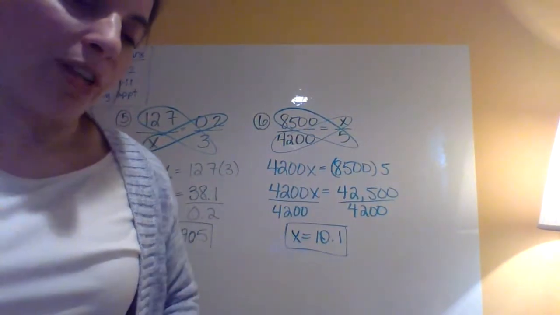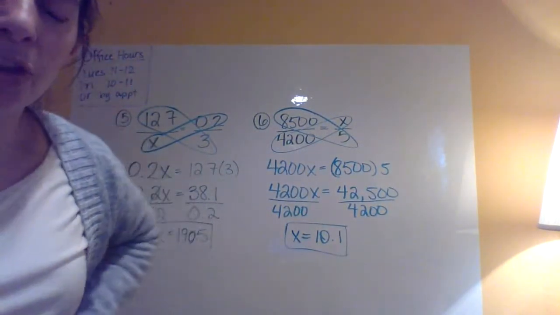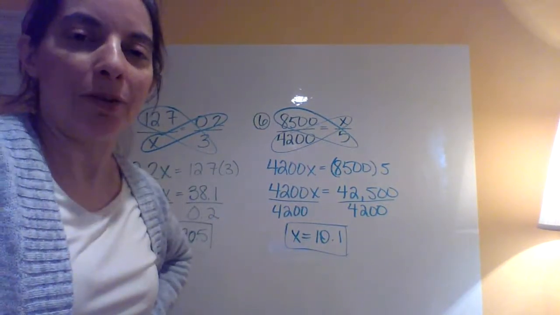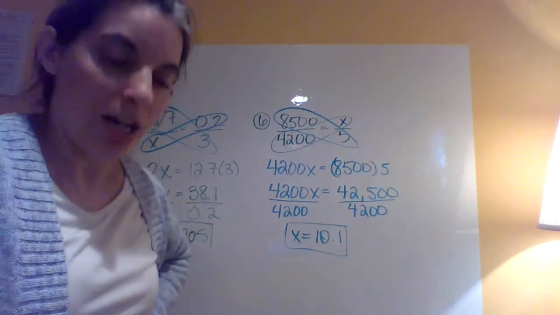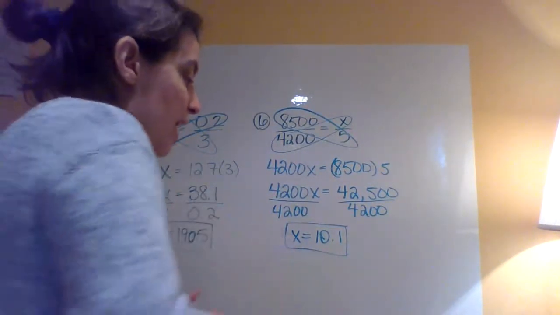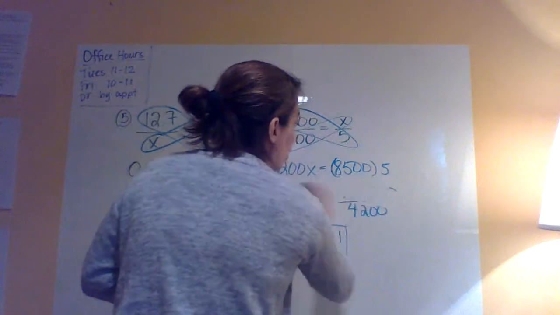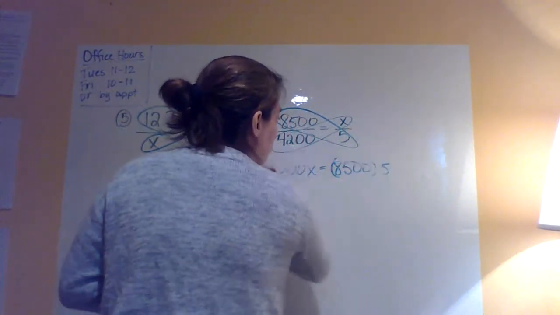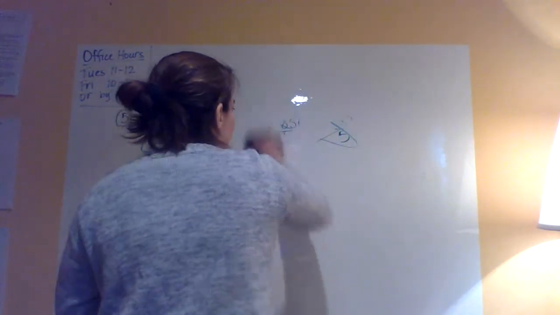All right, number 7. So this is where I need people to not shut down just because there are a lot of words, all right? What you want to do is you kind of want to picture this in your head, the situation. And if you need to draw a picture, that's great, right? Go ahead and draw it so you can visualize it. That helps a lot to really see what's happening. And the other thing I'm going to tell you, which you would be tired of me saying if we were in class, is to include your units right in the proportion. That's how you're going to know that it's set up correctly.